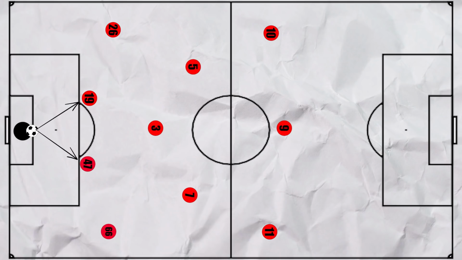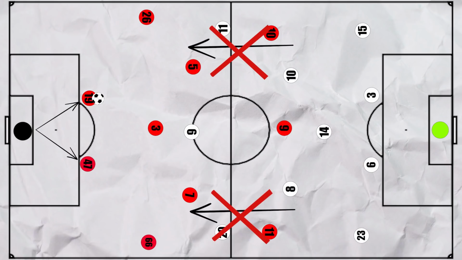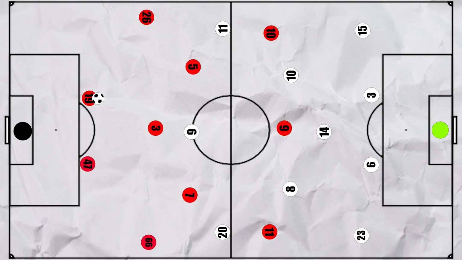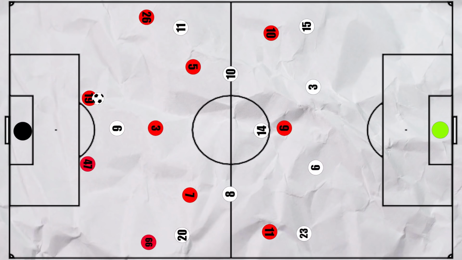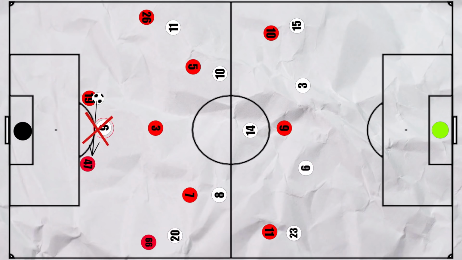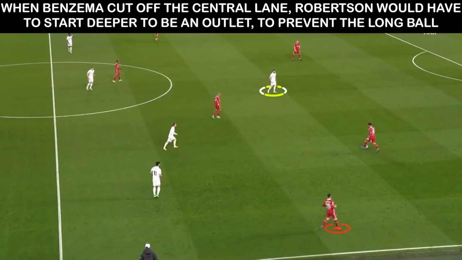Let's start with what Liverpool did on the ball, as they were more proactive. Liverpool built up short, as Real did not press immediately from the goal kick, as already ahead in the tie, they didn't need to take risks. But earlier on in the game, we would see Real push higher up at times, with Benzema looking to cut off the horizontal passing lane, and Liverpool's fullback would have to drop deeper to provide the passing option at times, thus forcing Liverpool to play in deeper regions.